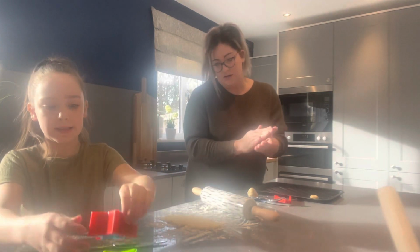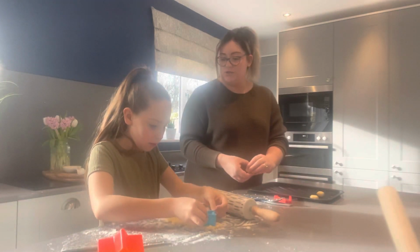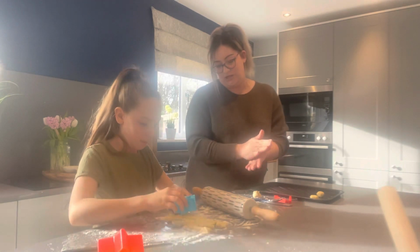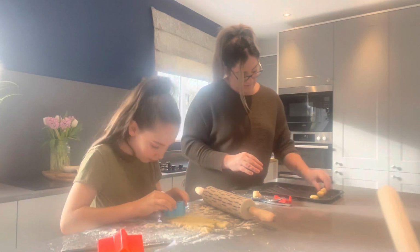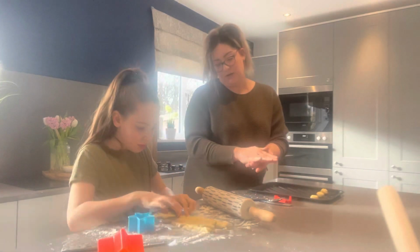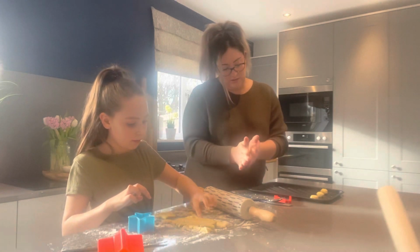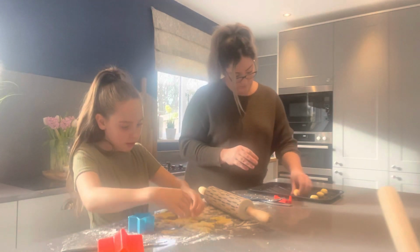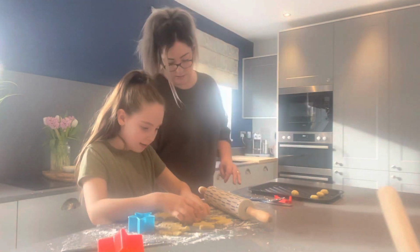I'm going to get a star shape for mine. I think all the children are superstars. So yeah. If you've got a star shape, I think that would be the one to use. Okay. How are they looking? Mine looks really good. I've cut the pastry out of the shapes. So I've got three stars.